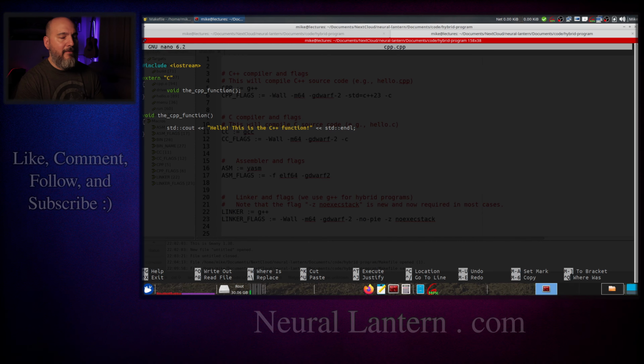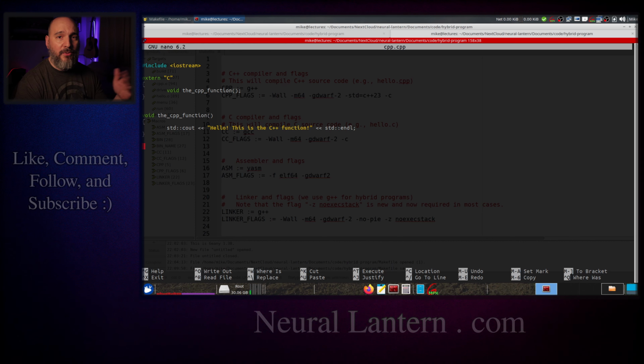It's been compiled to have the cpp function and a bunch of extra symbols indicating what the argument list is. This is great for C++ programs, but it's bad for other modules to be able to call the C++ function because they won't really know what the actual name is after the mangling has been done. So what you want to do is make a little block called extern C, just like this.